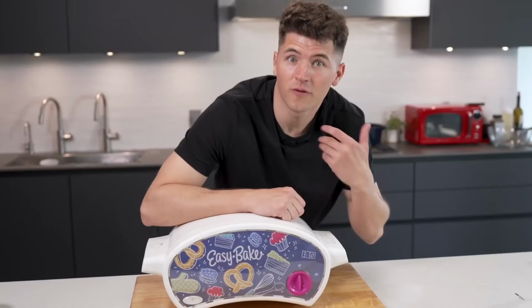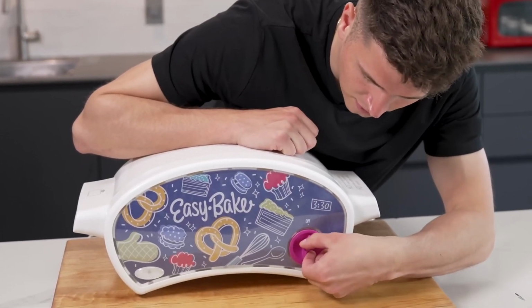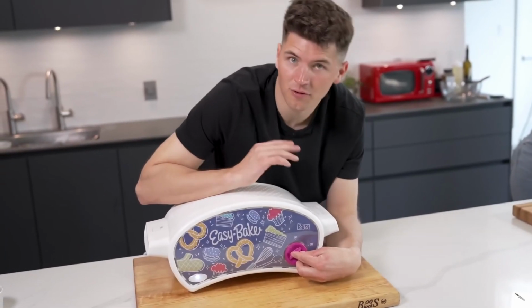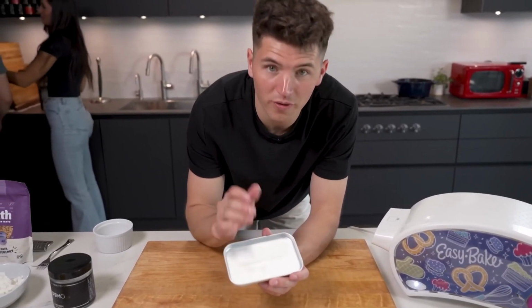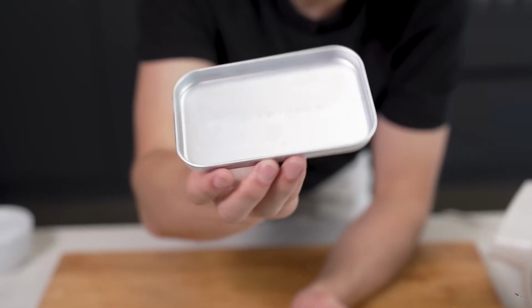It's getting thicker. Before we begin, I'm gonna preheat my oven, and what I love about this, there's no 350, no 375, it's just off or on. Probably the toughest part is that this is all we've got to bake things. This is the smallest container ever.